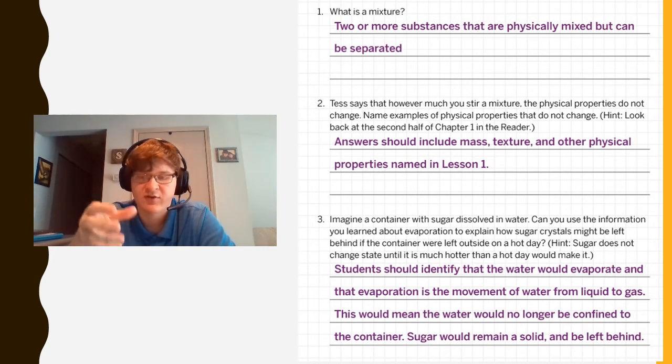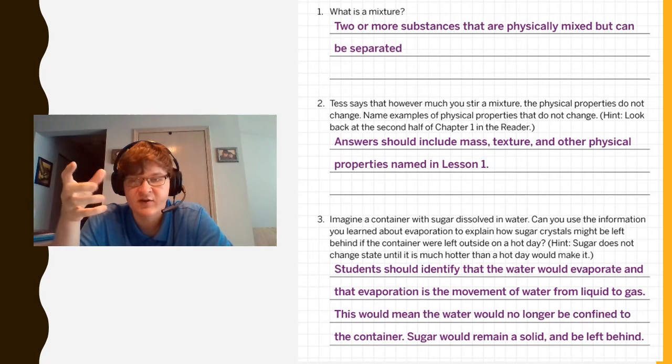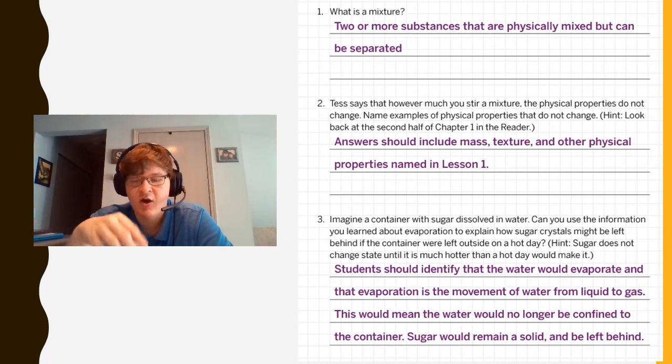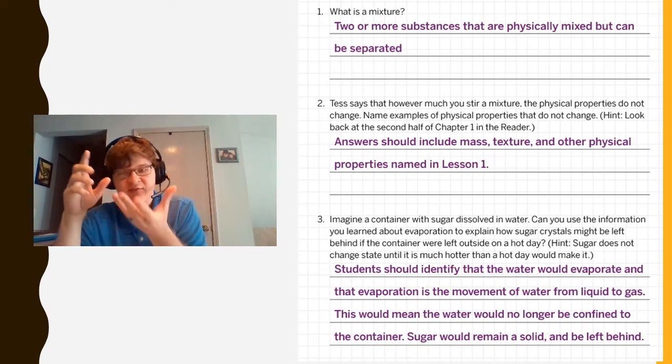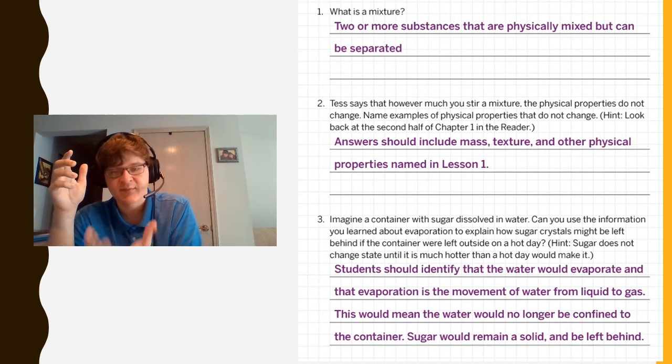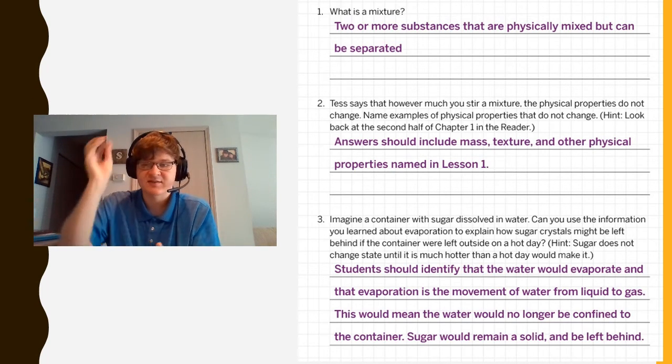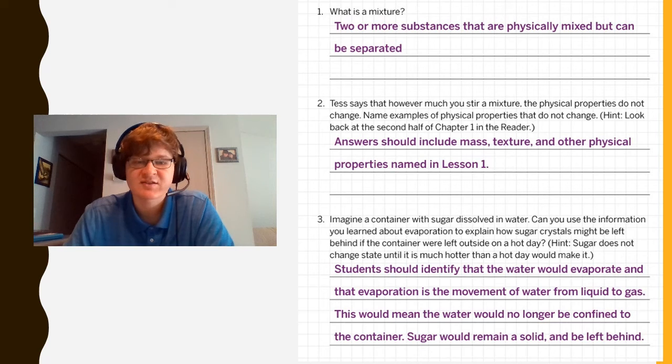So if you ever actually took a thing of Coca-Cola and you boiled it on a stove, it'd be really gross. All the Coca-Cola dissolves away, the drink, but at the very bottom is all the sugar at the bottom of the pot. So they can be separated still. The sugar would remain a solid and still be left behind.